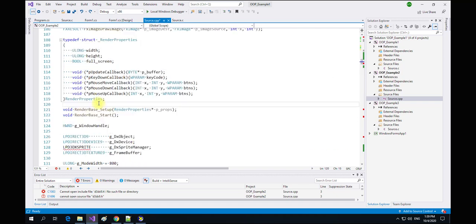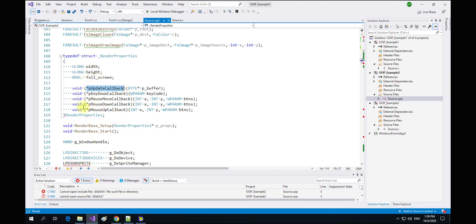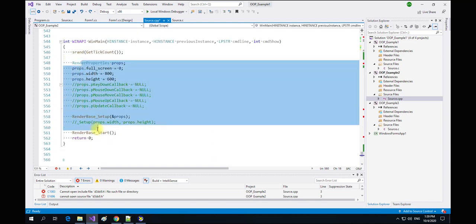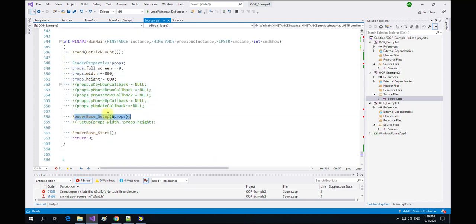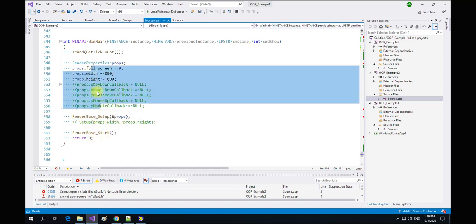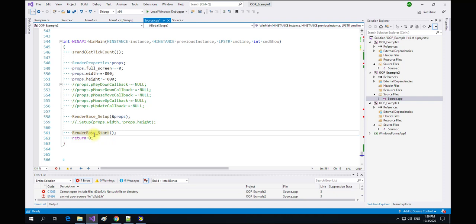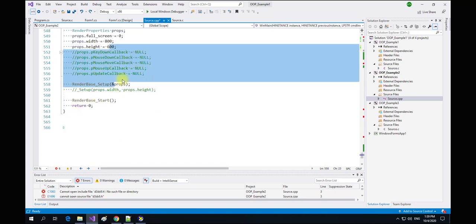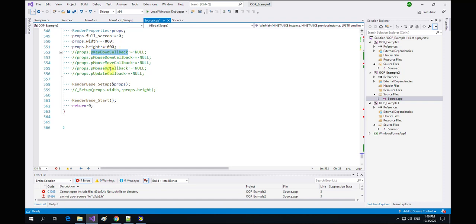So you see, you have a lot of examples over here. Again, it's function pointers, which the rendering engine will call when it's required. So if we look at main, you'll see that you have a render setup. We pass some functions over there and set up and then start. And this is typically a while-one cycle that will do all the rest of the stuff and call those functions when it is required. When we get a key down, when this render engine detects it, it will call it. Okay.